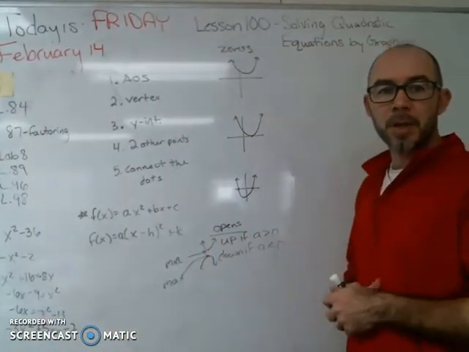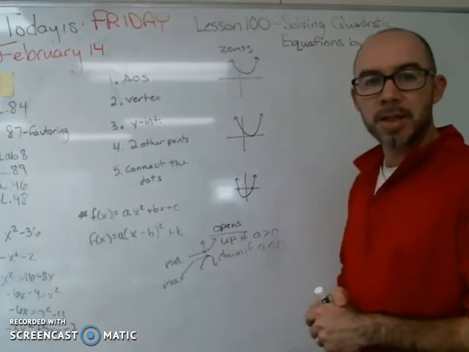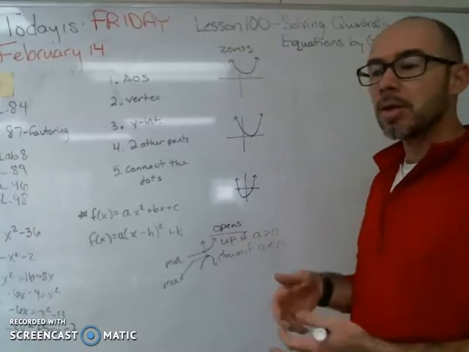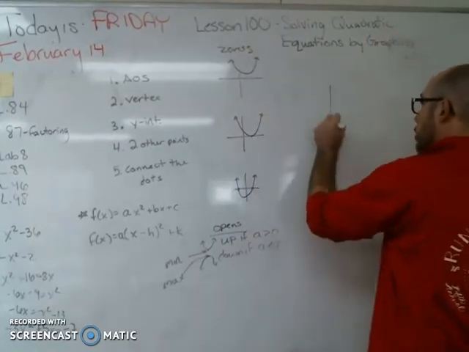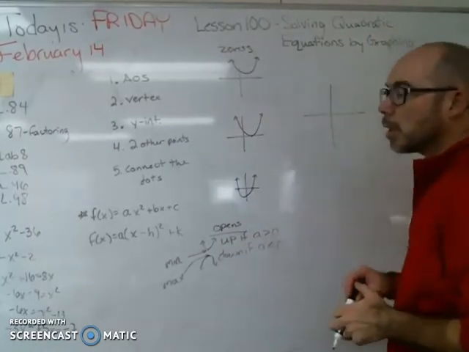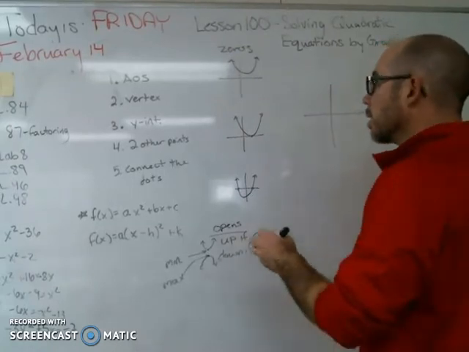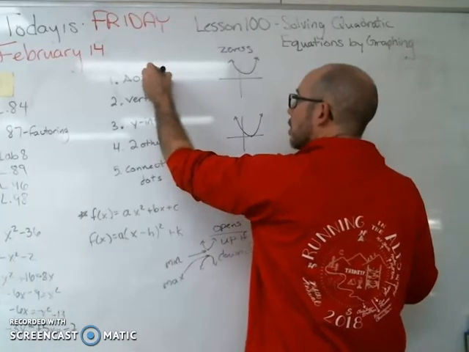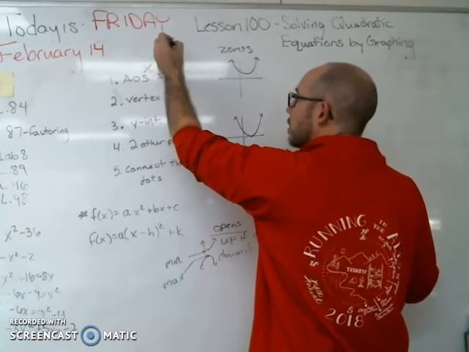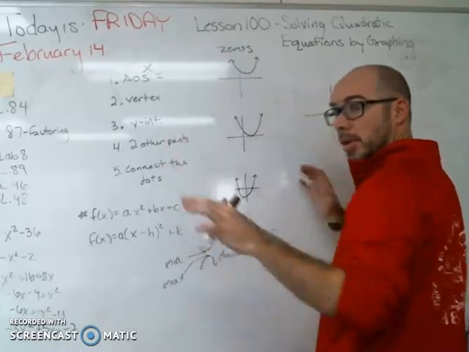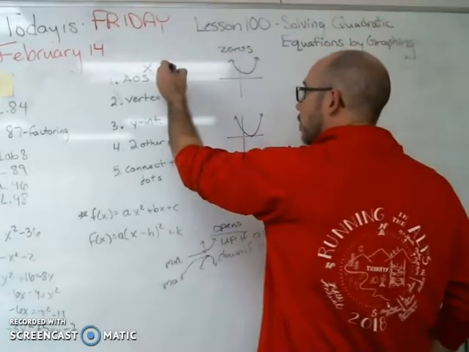Here's a bunch of steps to go through when you want to find a bunch of the points so that you can graph stuff. And put a graph here. The first thing we would want to find would be the axis of symmetry. It's an x line, it's dotted, it's vertical. It's a place where the picture looks the same on the left as it does on the right.